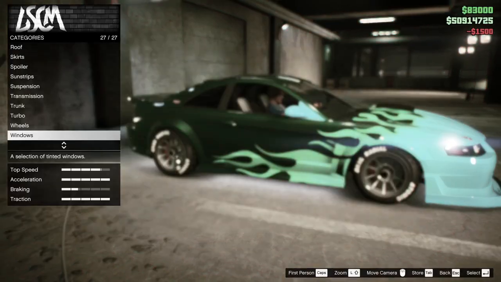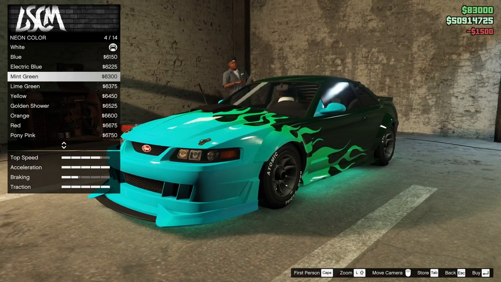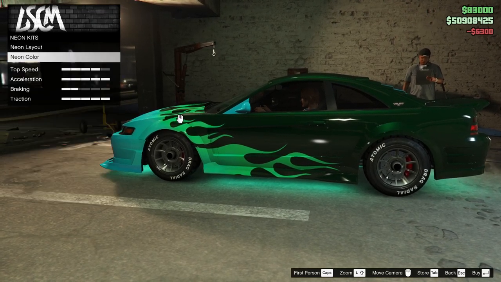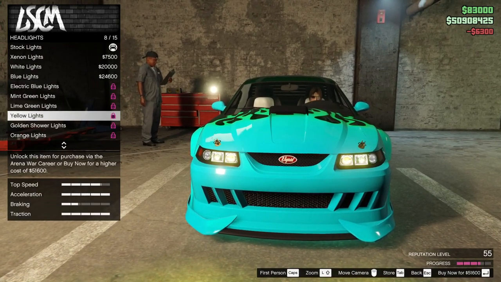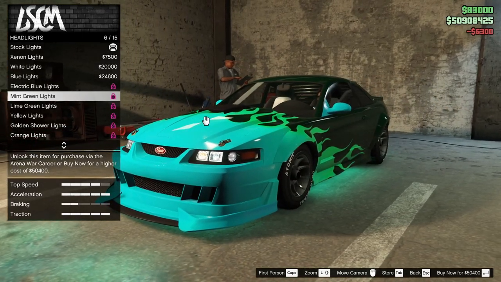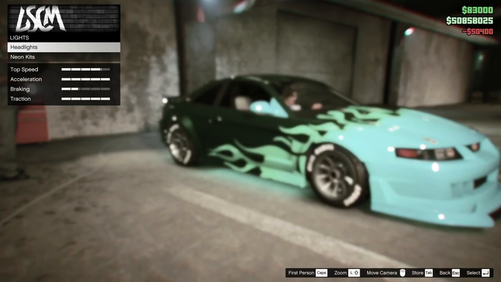Windows, light smoke, obviously. Let's go back to lights. Neon kits, neon color, mint green, that works. You can see how that works. I wish we had that on the interior. Let's back out of this. Headlights, I think we can get mint green lights on this. You still have to pay $50,000 for mint green lights. I'll do it. Minty green lights.